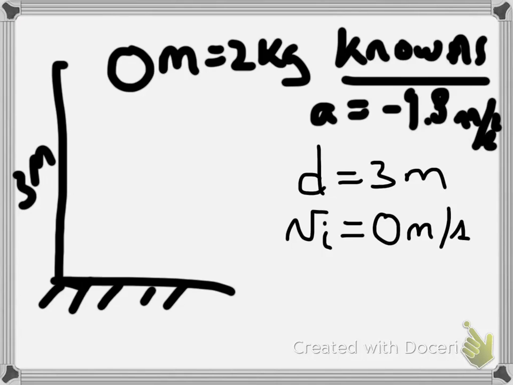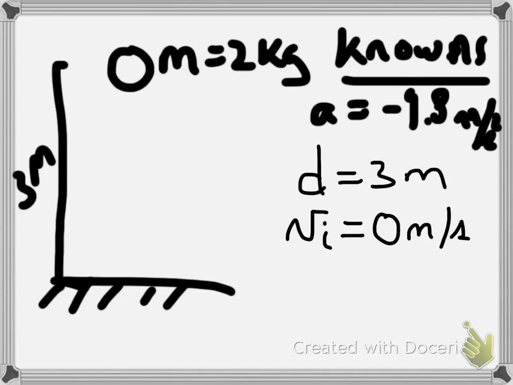Now we do know the mass, 2 kilograms. But the one nice thing about anything that's falling is that the mass doesn't affect it. Everything falls at the exact same rate, assuming there's no air resistance. And in Regents physics, we always assume that there's no air resistance. So you don't even have to worry about the mass. That's just extra information that you don't need.